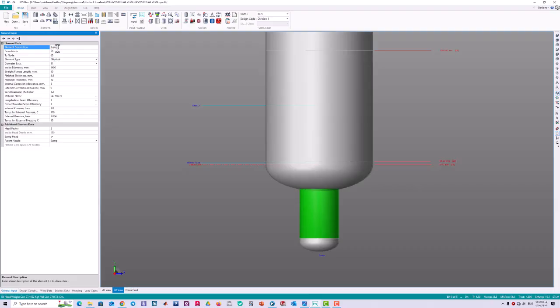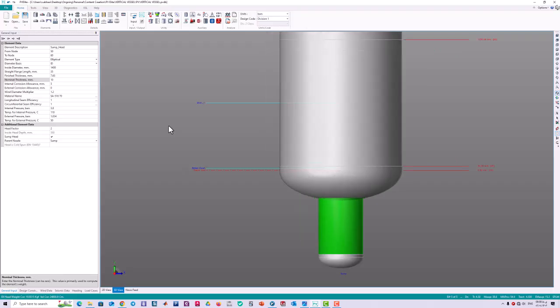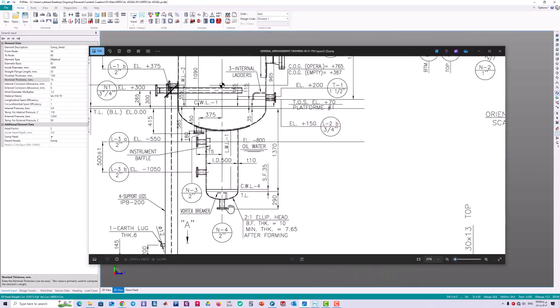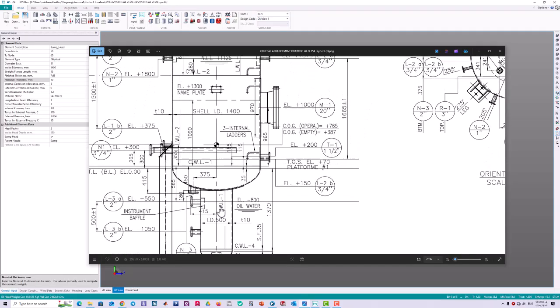We name it sump head, and change the related information in accordance with the general drawing. Set the straight flanging to 35. And it seems all set for the sump.